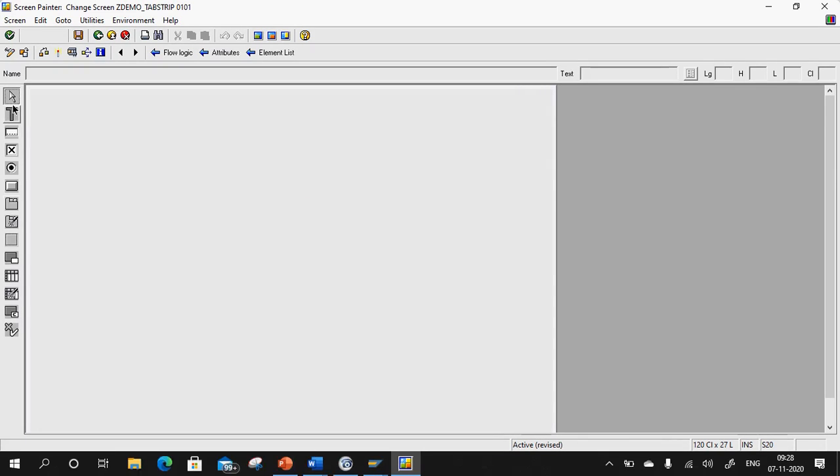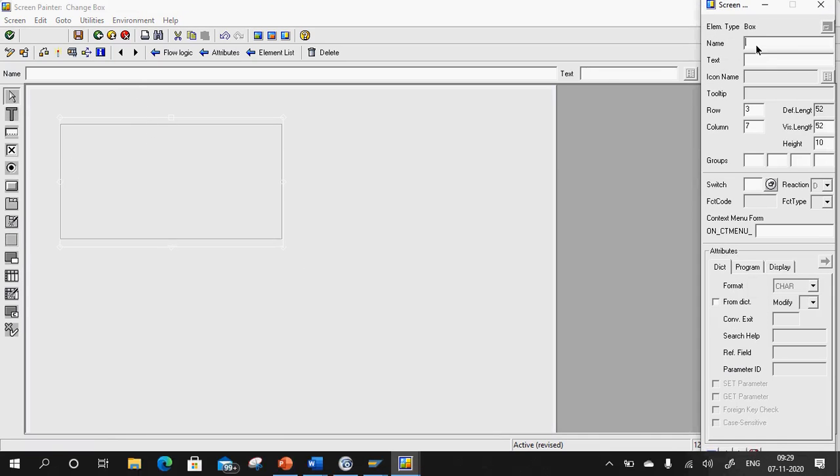Select this box, drag it like this. Now once you select this box, double click on this, provide the name as box and here enter light code.